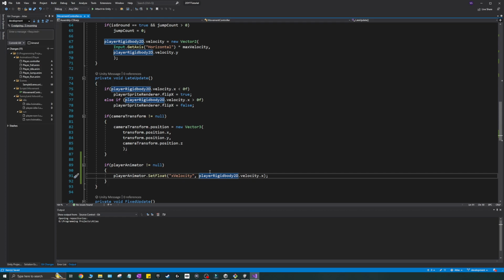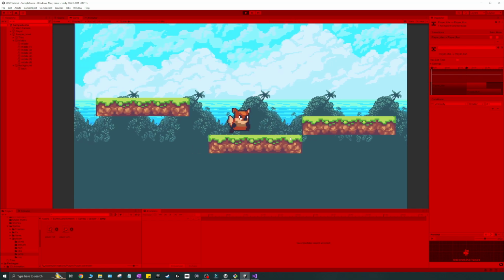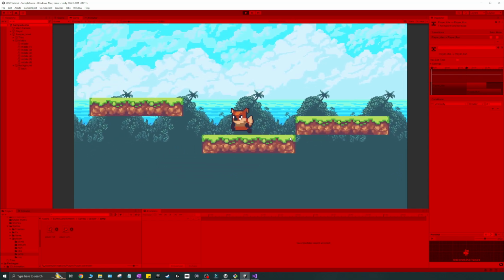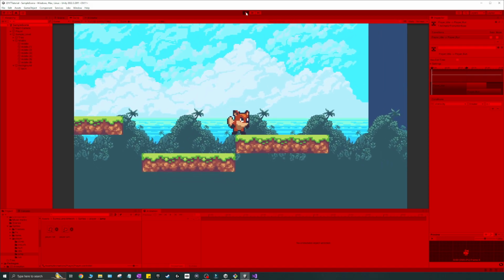What we can do is remove the minus by using something called Mathf.Abs, and it returns an absolute value of whatever float you give it. So I'm going to say abs, and I'm going to put the velocity x within that. So whatever happens now, the value of this will be absolute, so it will always be positive. Now if I run this, you'll see that it's working in both directions. If I stop, it will stop running. There you go. So now we have a run animation, which looks pretty nice.